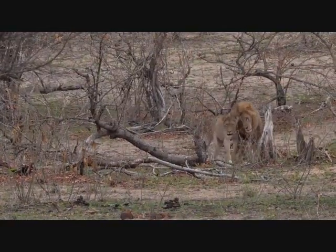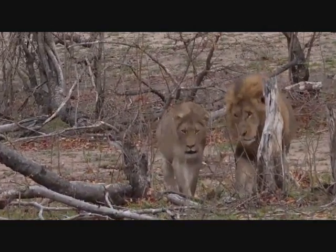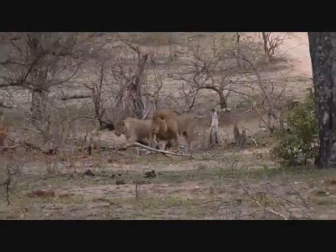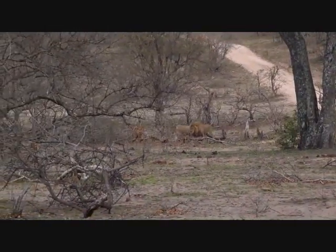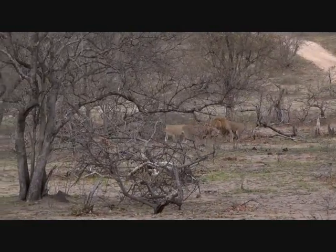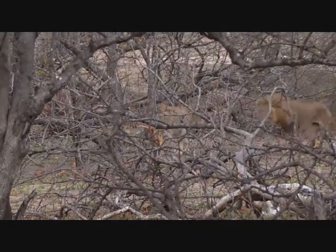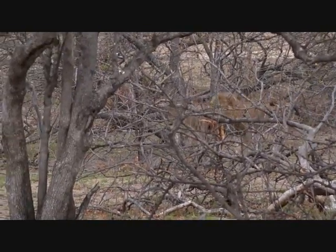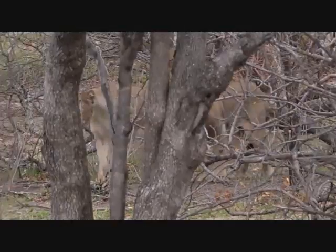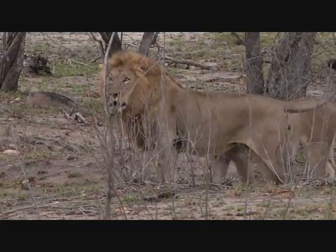Now, they're coming over to the vehicle. You can see he wants to try and cut her off. Now, our sleeping Birmingham, we're not going to go to him, though. Oh, now he's lifted his head up. You see, a lot of growling, and as they're moving, that male is still marking his territory, making his presence known. Bit of growling. Come on, girl. Ooh. You are cheeky. He's not happy. This Birmingham is letting off lots of rumbles. Now we're going to stay on these two, everybody. I want to see. Can you hear the growling? She's getting upset with the Birmingham now because he keeps trying to block her off.